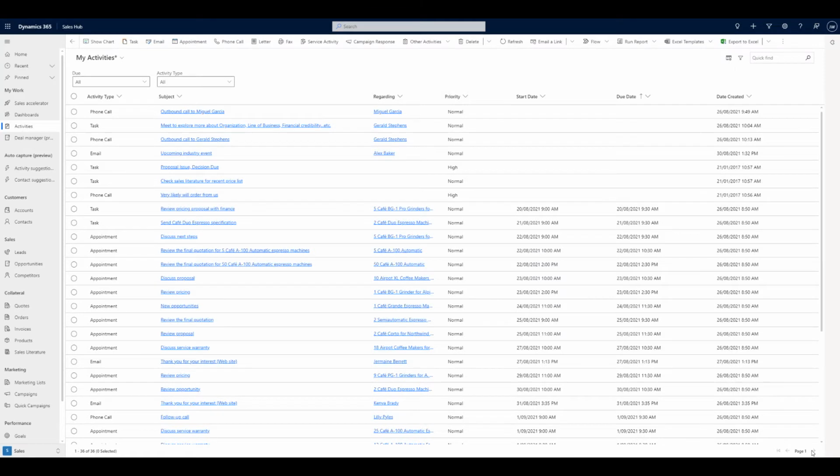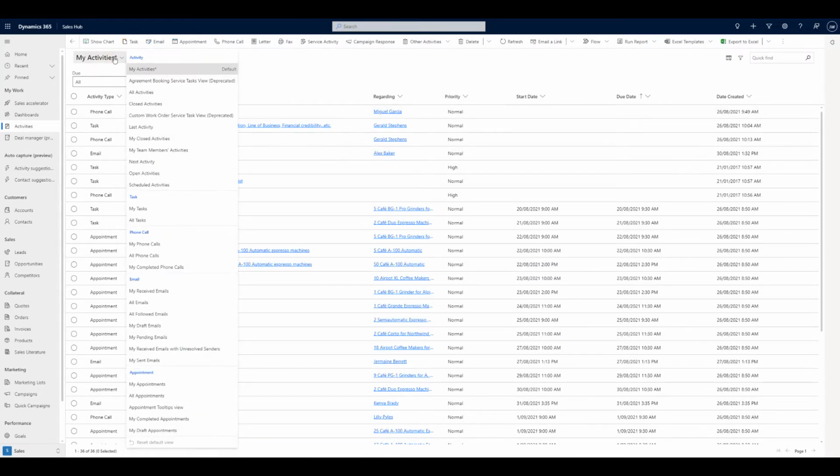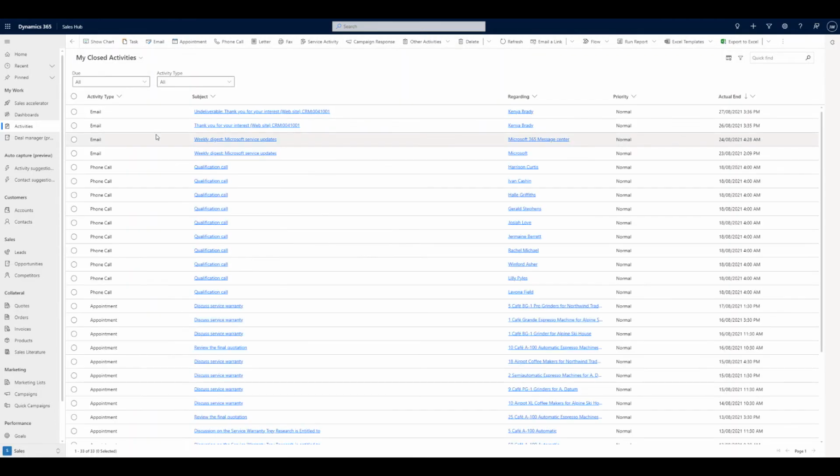So if you go in and change any of those, you'll end up with some other views, and you can see in here, we'll obviously look at publishing the system so that you only get the ones that are relevant to you at the time, but you can have quite a significant amount of different views to be able to look at information. So if I want to go in and look at all my closed activities.